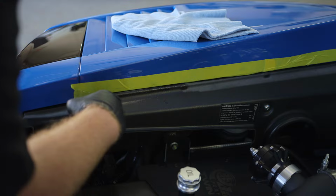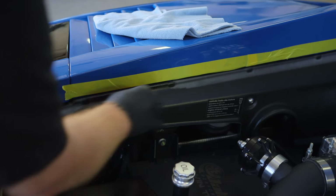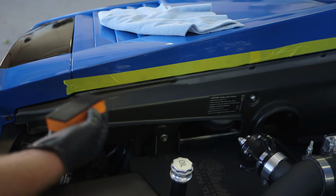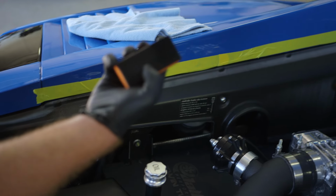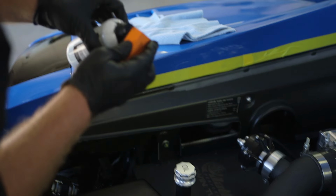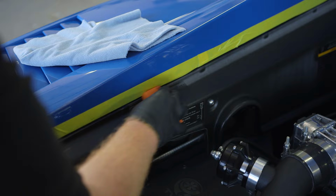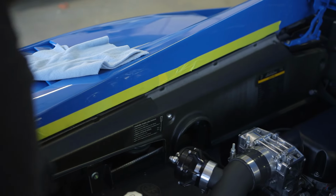To get into the bends and the curvatures, I don't know if you guys were paying attention to the little foam sticks that we were using to clean out lug nuts and so on and so forth. That's a super handy trick to get into curvatures and bends and little divots and stuff like that, because it's pretty much the same kind of foam. And it's on a stick, so you can't really get it on your fingers. But what I'm gonna do is continue to work this product into the plastic. It's already given it a great shine, a great luster, lots of color.